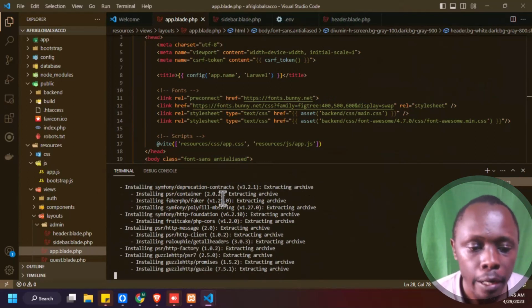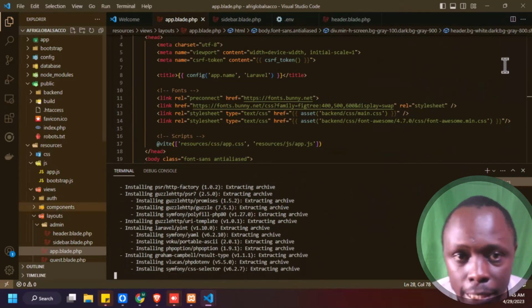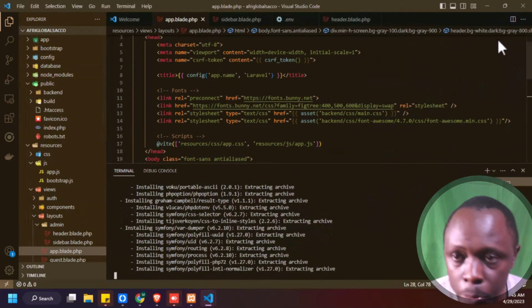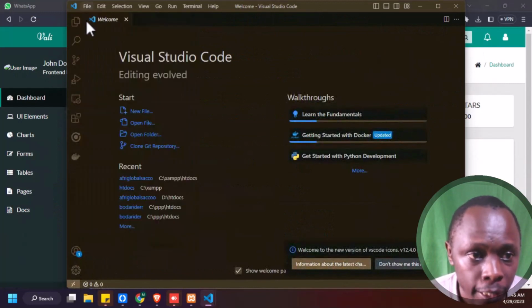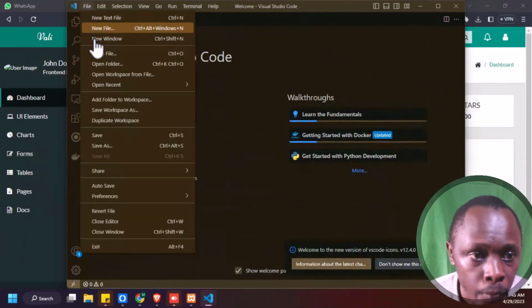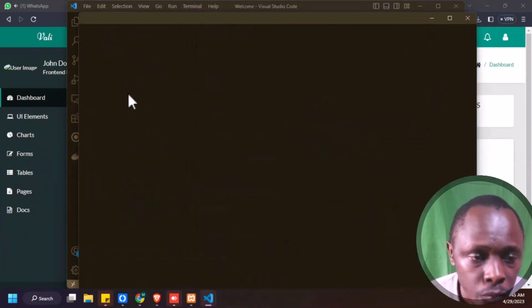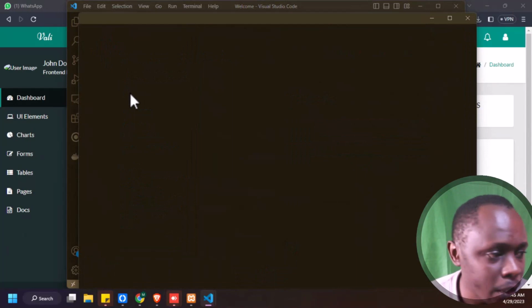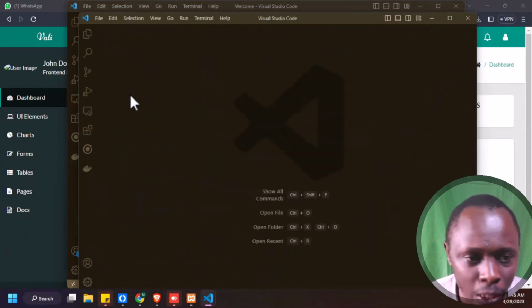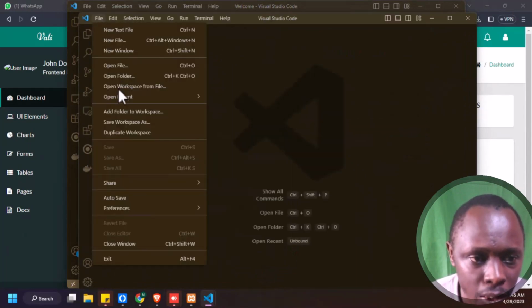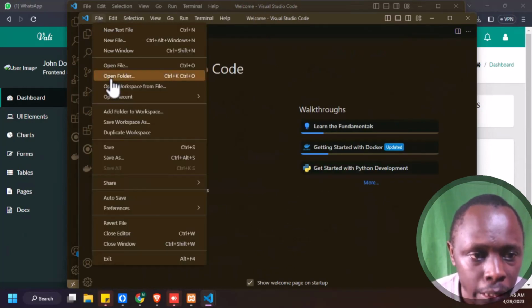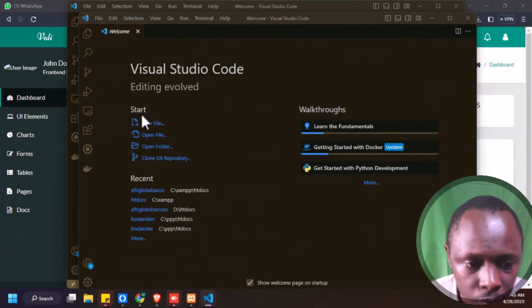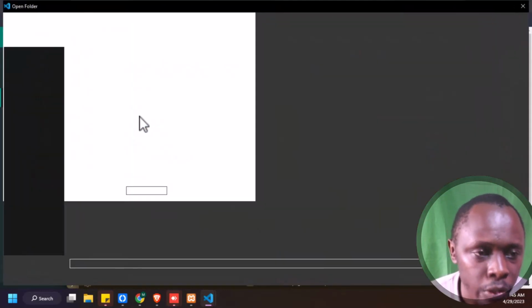So while it is installing, I'll just hop to that folder in another terminal. File, open window, and then we're just going to find that file and open it. So we are going to open the folder, then we're going to take that application.